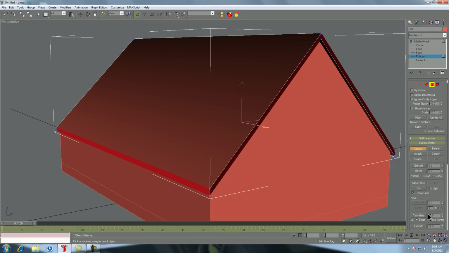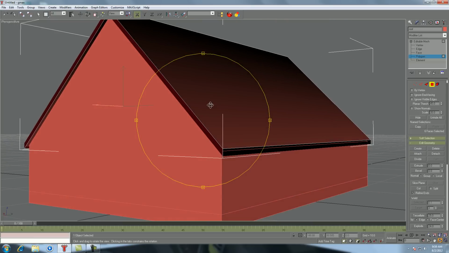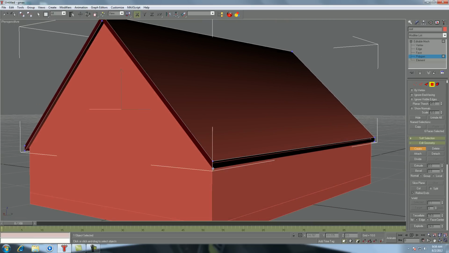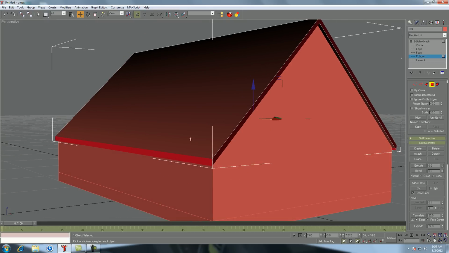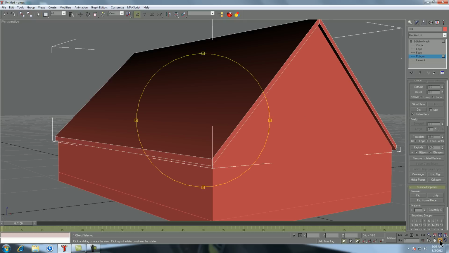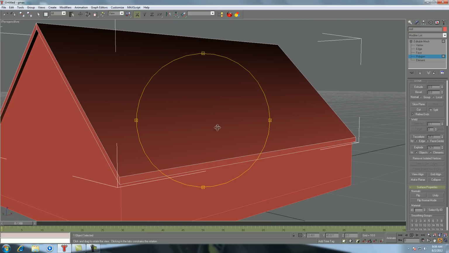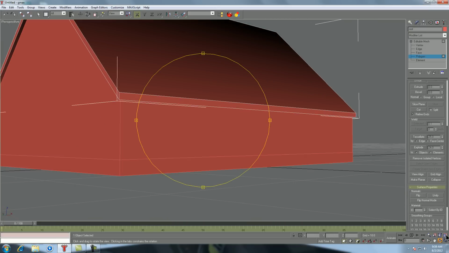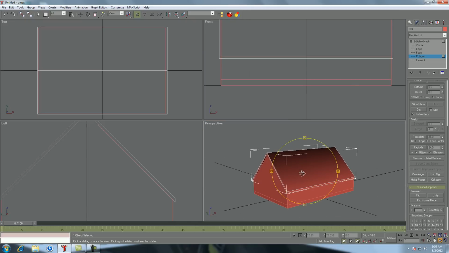And sometimes what I'll do is I'll just make all of my polygons and just go back and flip whichever ones need to be made. In this case, since this one is flipped correctly, I'll just hold Control and deselect that one and flip. Okay, so now our roof is made. Now what we need to do is we need to go ahead and make our collisions.